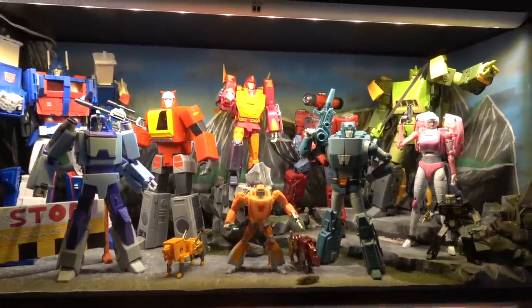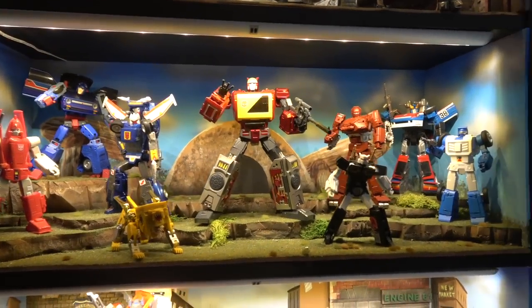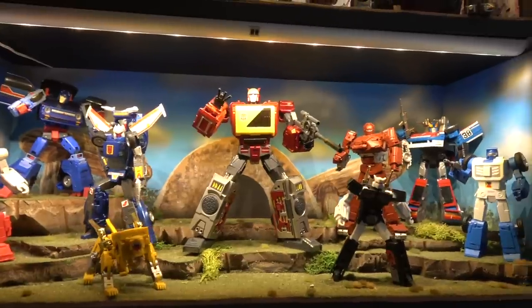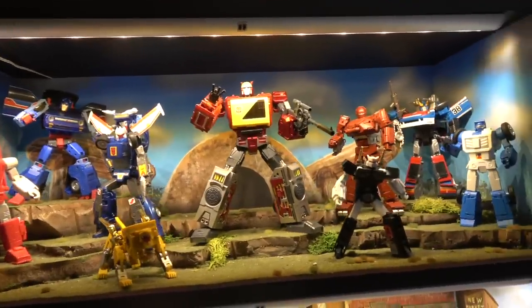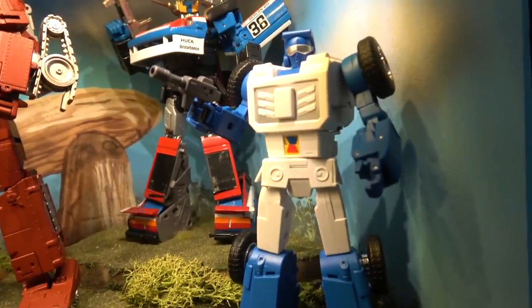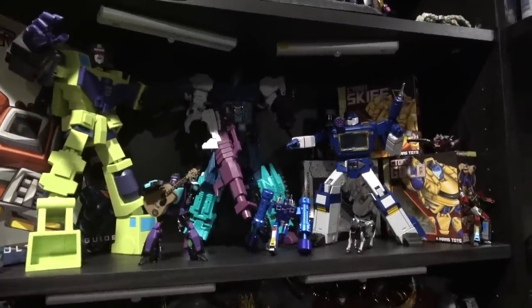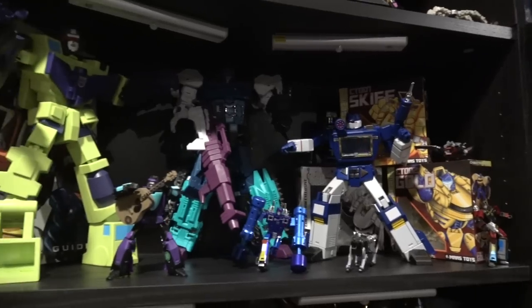This is my movie shelf where I'm currently housing the Fans Toys Blaster and tapes — a little more crowded than I'd prefer but it sneaks by. My proper season two shelf is where my proper Blaster and tapes will be, just waiting on the two other ones from MMC. I tried swapping the Fans Toys one in there and it was just too big, too much of a centerpiece — it brought the look of the shelf down. Notice Beachcomber doesn't have that Fans Toys paint but Eject does — love to see it.